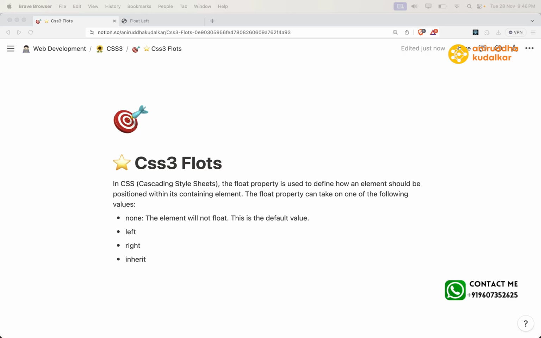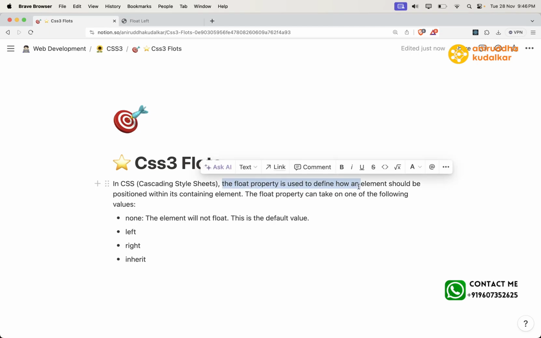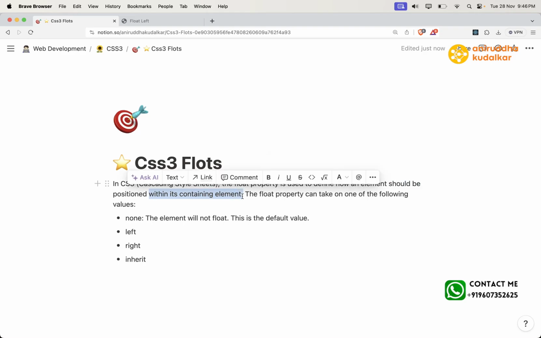So when you say float left or float right, in CSS, the float property is used to define how an element should be positioned within its containing element. Very important thing.